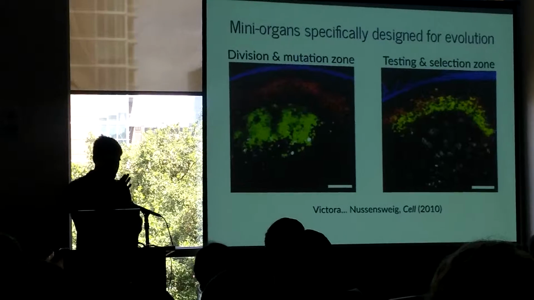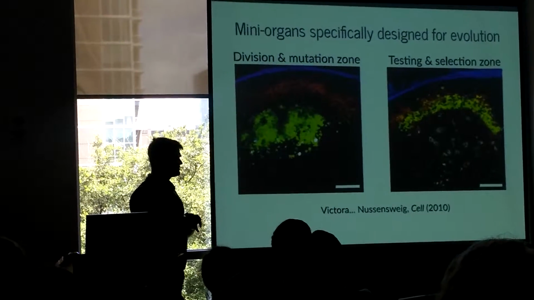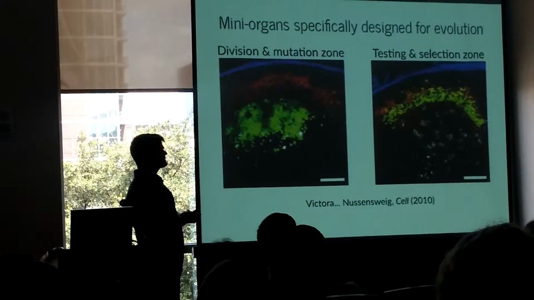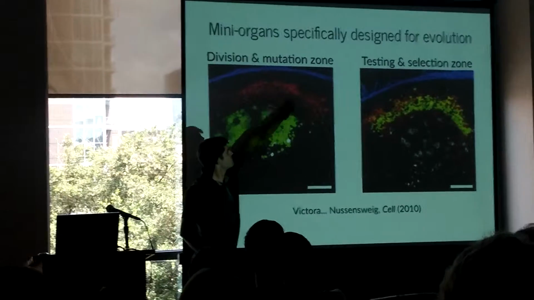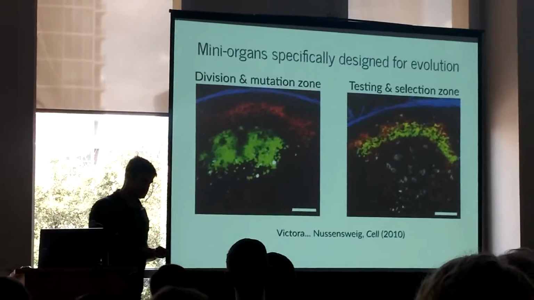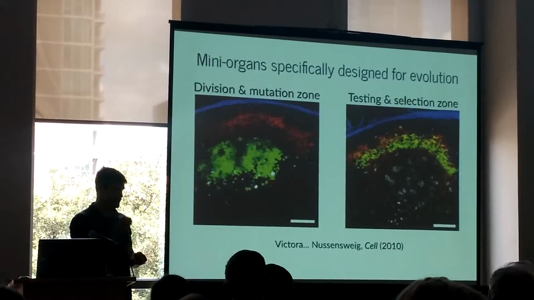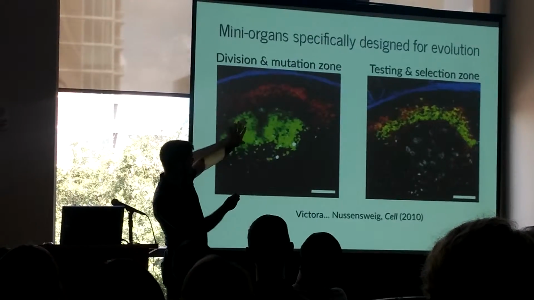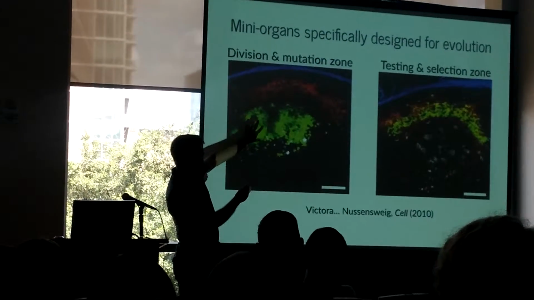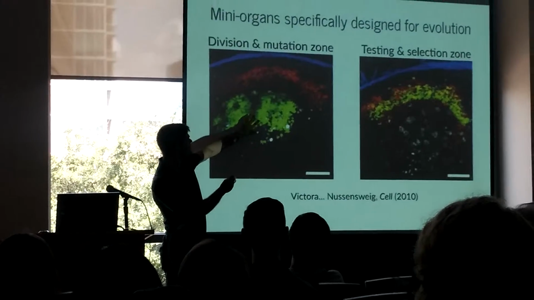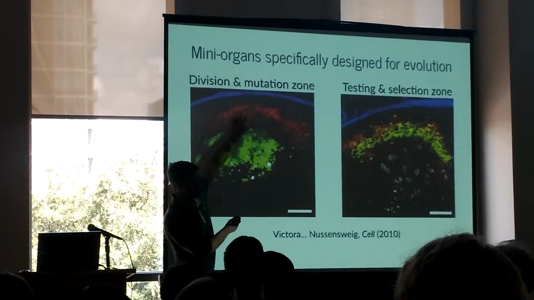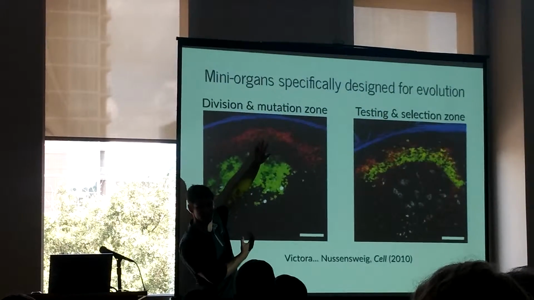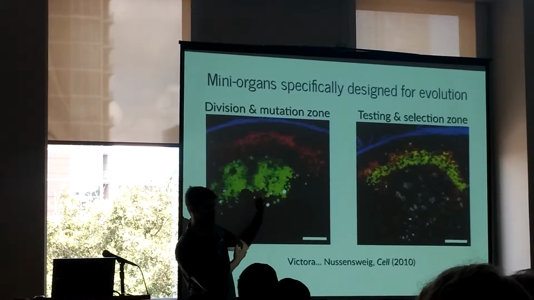So, you also have these many organs that are designed specifically for evolution. So inside your lymph nodes, there are these things called germinal centers. And up here is a collection of cells called the follicular dendritic cells. And their job is to present the antigen. And then these are B cells that are highlighted in green. And you have these two different zones. So this is the reproduction zone, where they reproduce and mutate. And then they basically get tested up here. And if they pass the test, if they bind antigen well enough, then they get to come back down here and reproduce again.